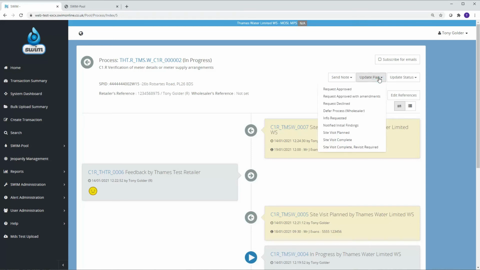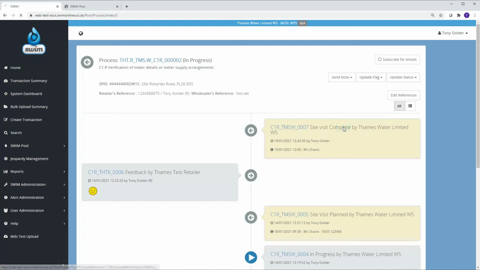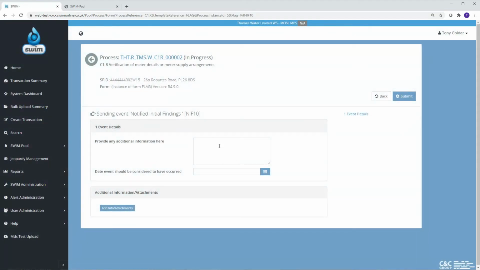Following the site visit, we may now be in a position to notify the retailer of our findings. Again, we simply do this by selecting the relevant event flag status update.